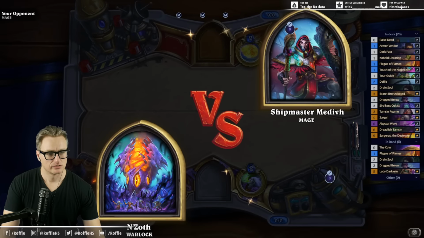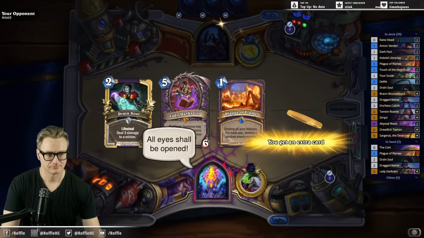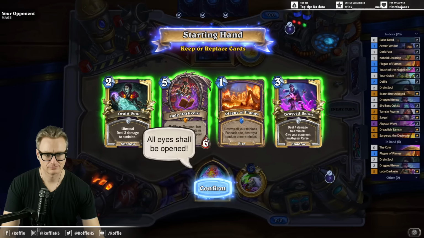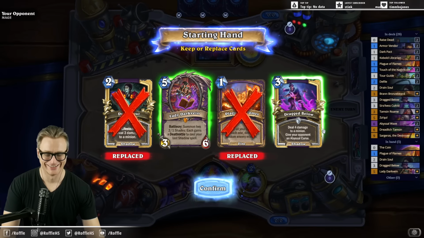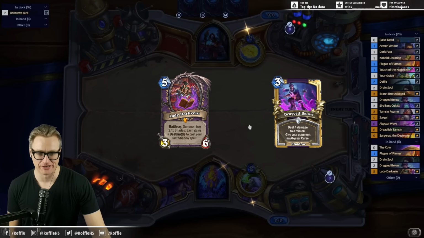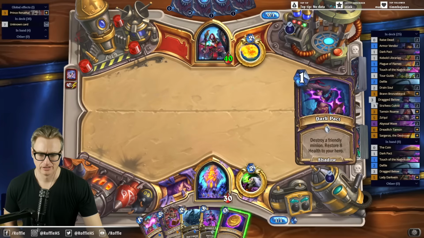Off versus Medivh. Alright, another mage. Time grows short. All eyes shall be opened. I kind of just want to keep these together. It's so bad, but I just like getting my Throbbing Dark Vein onto the board when I can. Ah, I see you've brought guests. Oh no, they're gonna break my weapon.